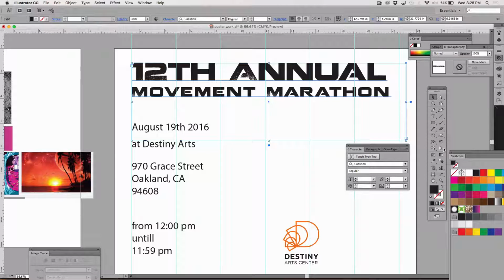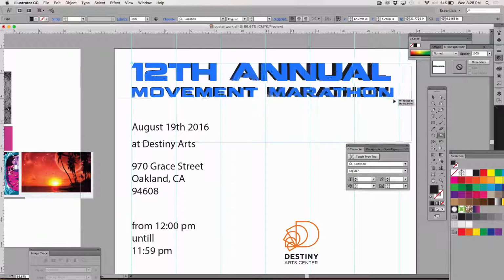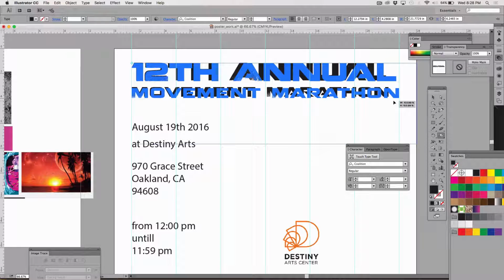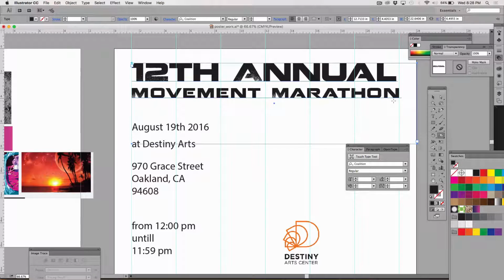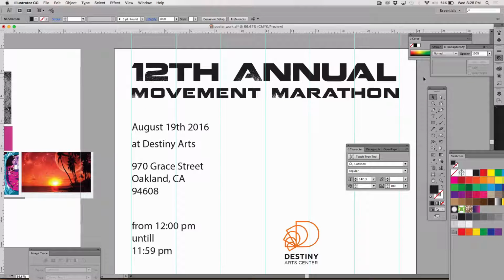I'm going to go to the scale tool, which is by pressing S or picking this tool. And I'm going to click on the corner so it stays anchored at that corner. Click near this end, hold the shift key and drag down until it comes out to the line. So now my type is tracked and kerned and sized and fitting the way I want it to. Okay. All right, so I'm going to pause.